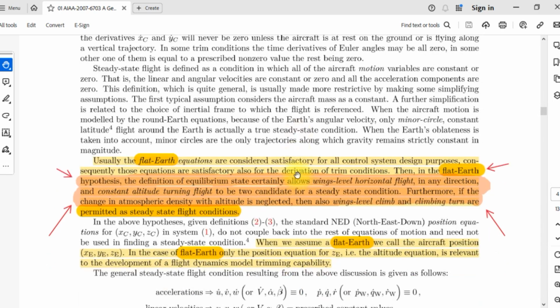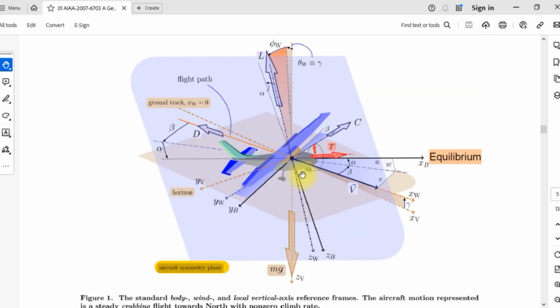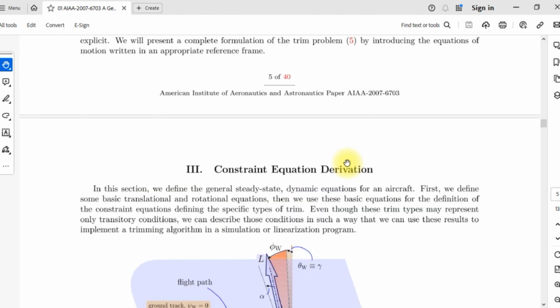Now, let me explain this before I go back. Normally, globies call this the point of gravity, but it's actually the point of equilibrium. So this has nothing to do with the point of gravity. It's the point of equilibrium where all three of these meet. So let's go back here.